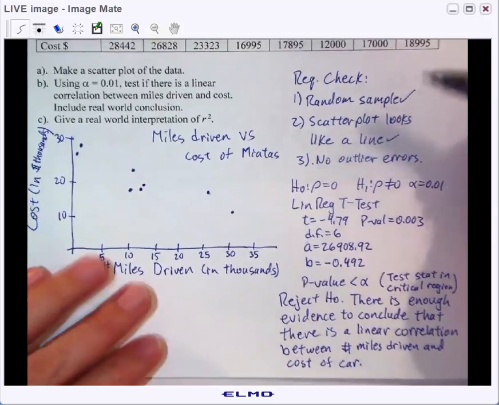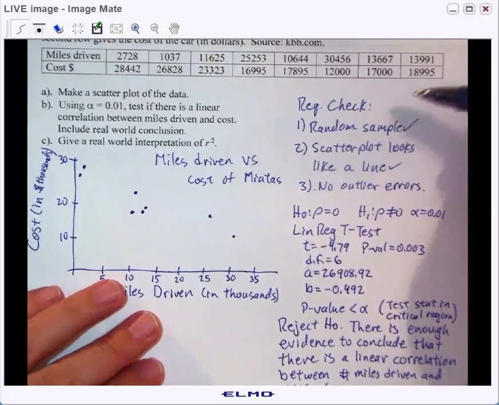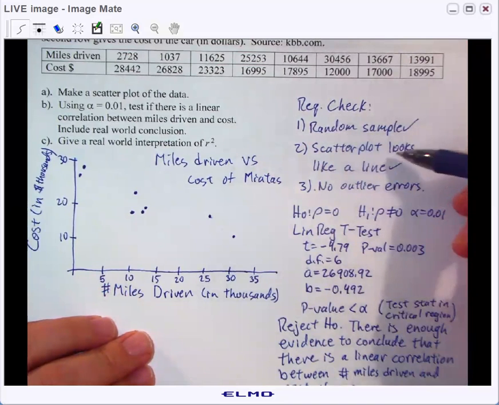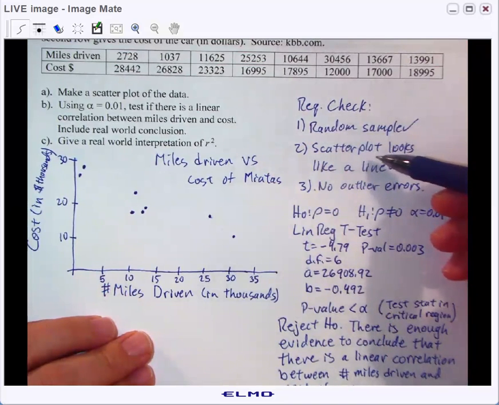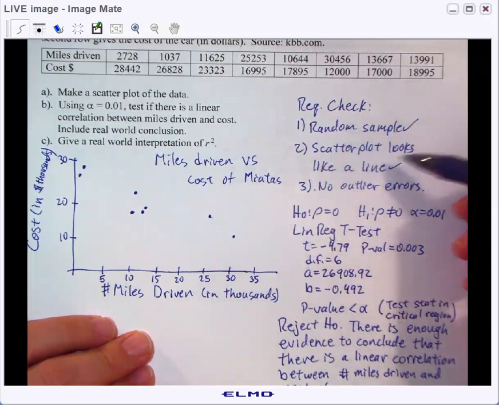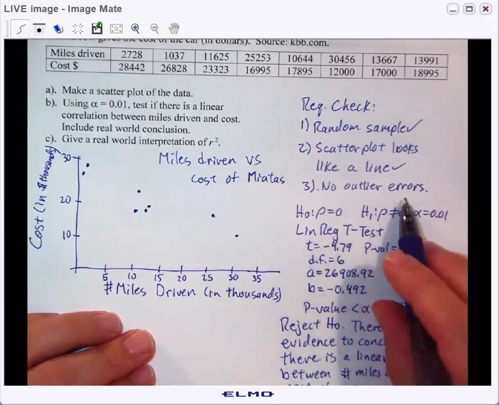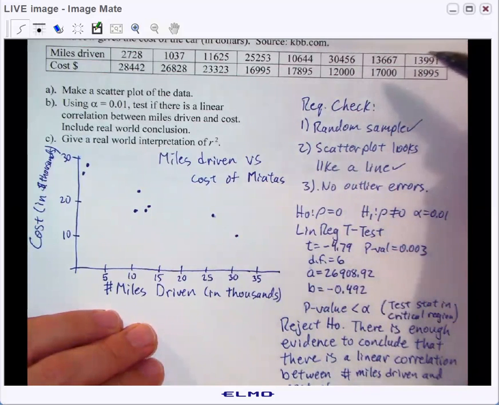And remember that we did a hypothesis test on it. We checked our requirements that we had a random sample, that the scatter plot looks somewhat like a line. That's a stand-in for higher level stats classes where the x has to be normally distributed for the y and the y has to be normally distributed for the x. But if it looks something like a line for our introductory class, we'll call it good. And then if there are any outlier errors, we need to remove them. So for example, if someone were to accidentally type in negative 13,667, I don't think you can drive a car negative 13,000 miles. So not even in reverse. So you'd know that would be an error, so we would throw that one out.